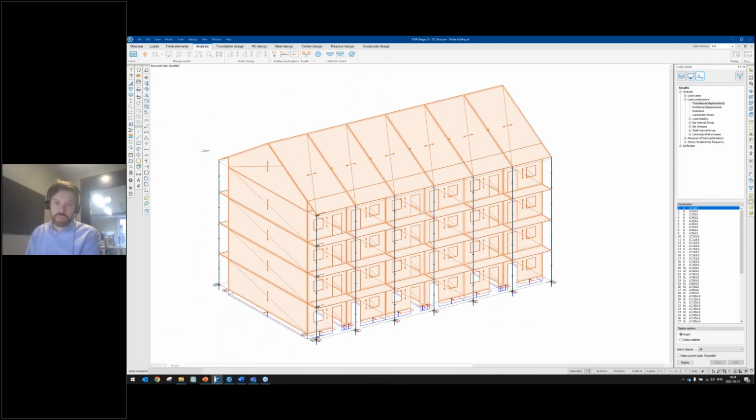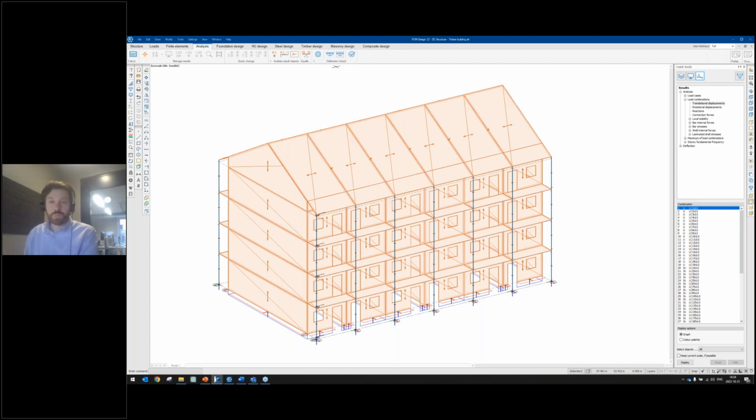It will also calculate the deflection limit for you. So let's go into first the cogwheel, which is the setup for the deflection check. In this case, you can select which load combination you want to carry out the deflection check for. This can be multiple. You can select multiple ones if you want. But in this case, I'm only doing the deflection check for the characteristic load combination.